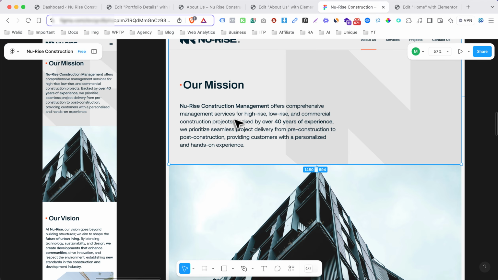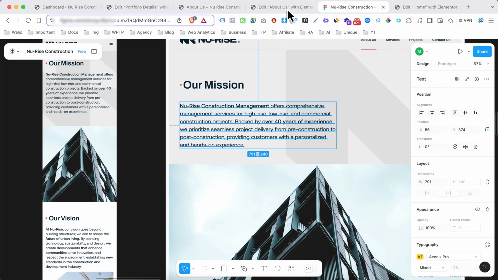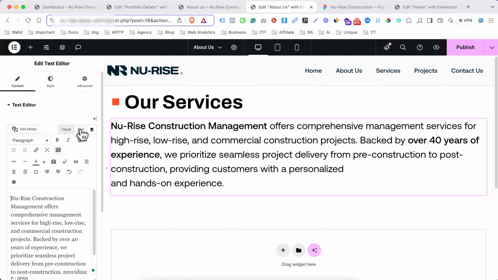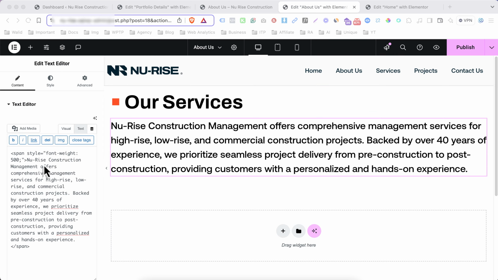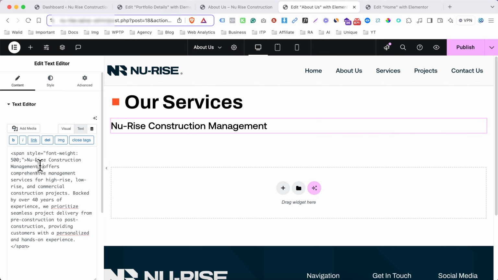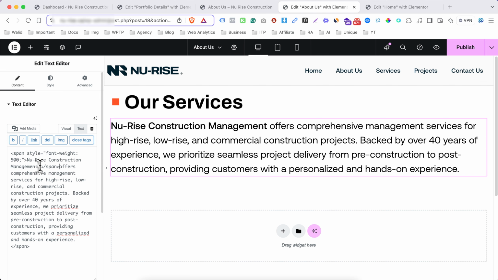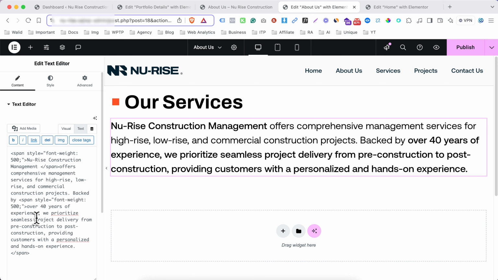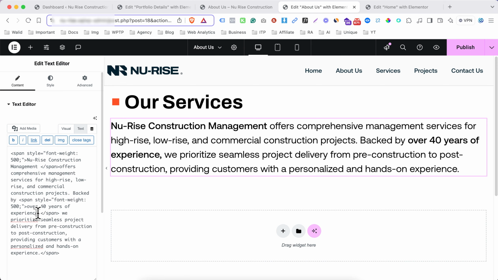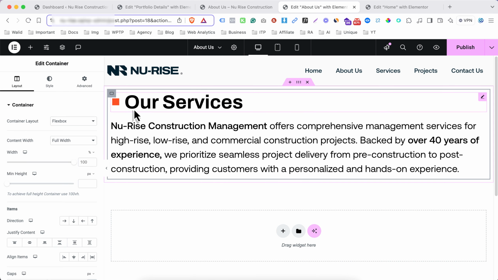Let's copy this text and paste here for the span. Then we need to add the experience span. Now perfect. One more thing, because this text should be just in the first column, let's set the width to 50%.